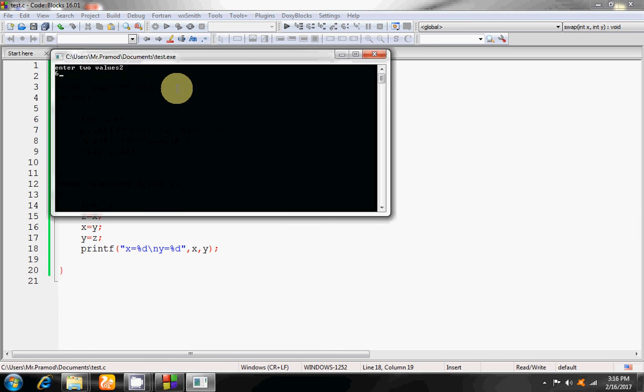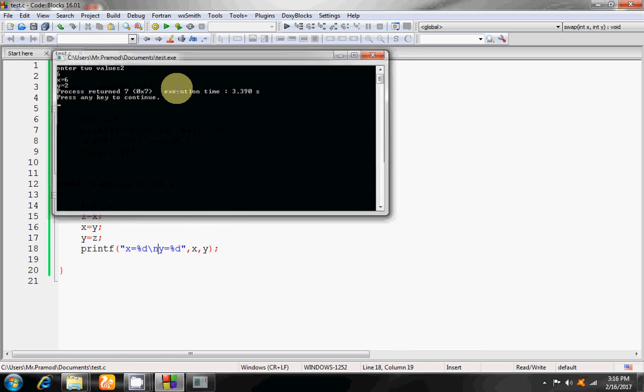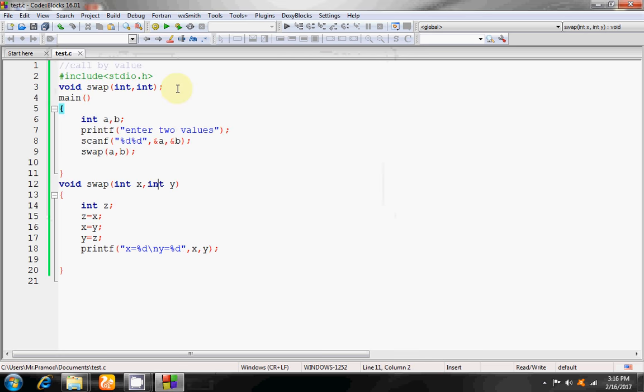So x is 6 and y is 2. The swapping is done by this example. The value of a is transferred to int x, and the value of b is transferred to int variable y. This is the call by value.